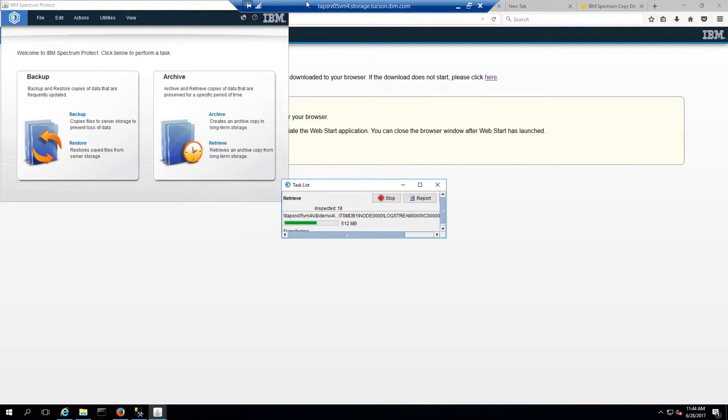Okay, so what I just showed you was how an administrator like Brad could go out and do a retrieve of specific data that he had been given access to, for instance to prove to different auditors or whomever that we were protecting it.